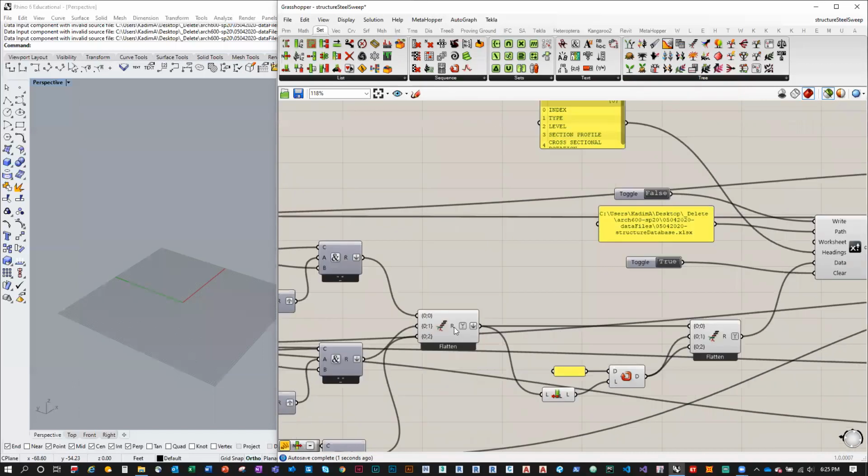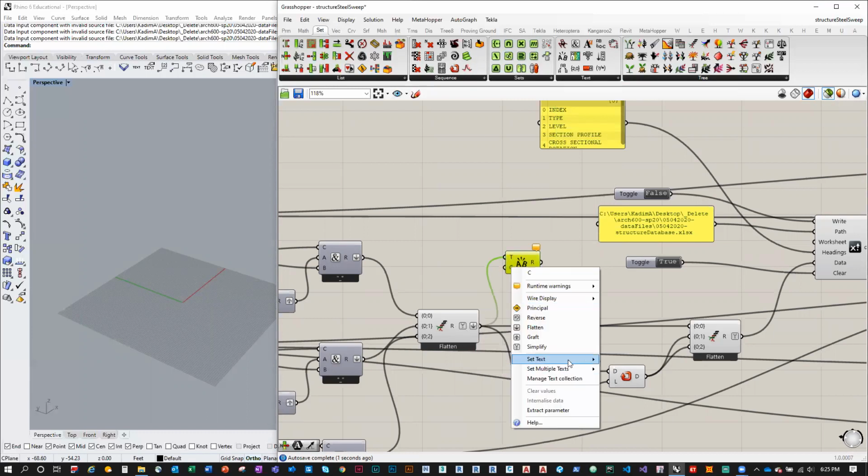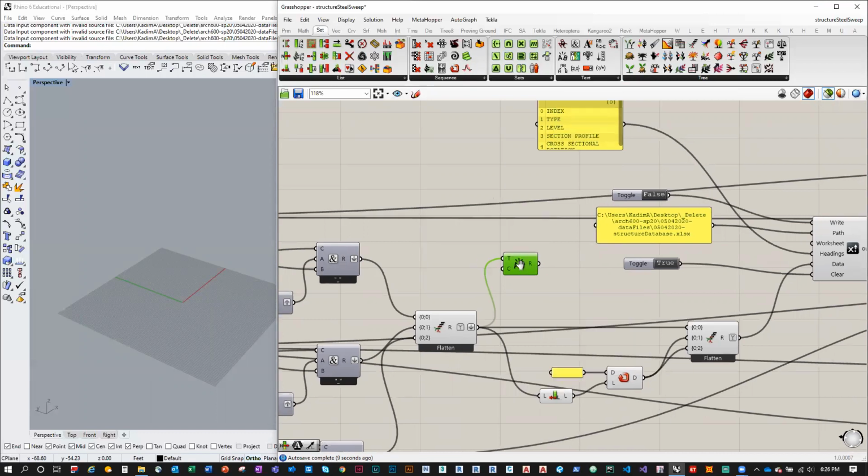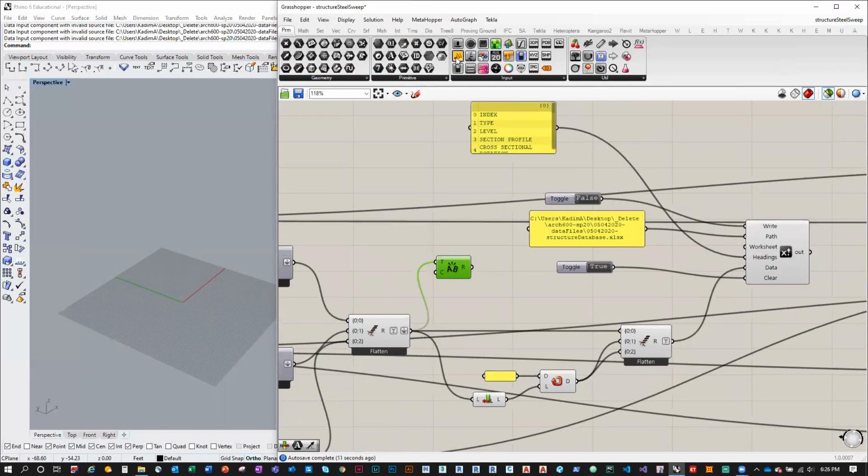So now I'm going to get the index here, and I'm just simply going to split that. I know that the first item on my index is the type, and the second is the level. So I'm going to connect that to split, and then I'm going to split it based on this separator here. That should give me 111 branches. Each branch has 3 items, which is correct. It's going to be the type, the level, and then the unique ID for each element.